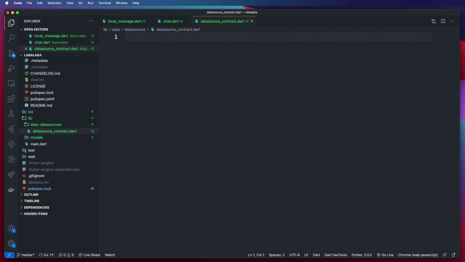So for our data source, we want an abstract class IDataSource. And for the list of methods, I'm just gonna go ahead and add those. I want a method to add a chat to the database.